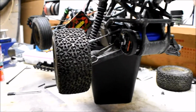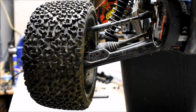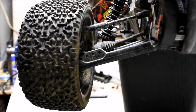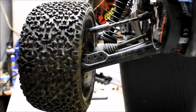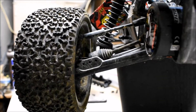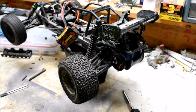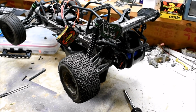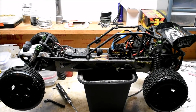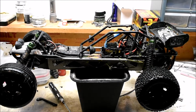So I have to adjust those down to a smaller hole, which, let's see here, yeah, there you go. You can see these are the holes on the back side of it. I'm just going to adjust to the middle hole and see if that helps anything, and we'll go from there. Just keep trying stuff until I can get something to work, because I might not be a super huge fan of it, but I sure as heck don't like working on it, and the more I can make last longer, the better. Once you get her put back together enough to where you can run it, that's exactly what you do. You test it out, you see if it all works.